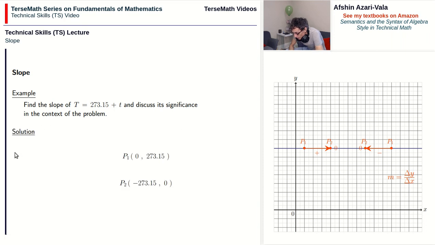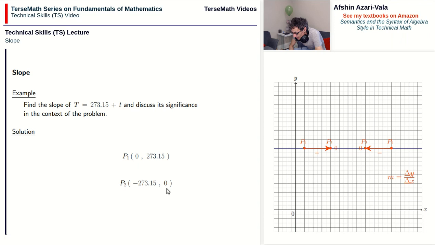And now, we begin with 2 points. I'll let you check my work. I picked the value 0 for lowercase t, and also 0 for capital T. In fact, what I did is I found my intercepts, which, as I mentioned in the previous video, would be the best options if you want to graph a line, because intercepts are usually important, and if you have to find 2 points to graph your line, why not find the most important points, which are the intercepts? So I picked 0 for lowercase t, and then I solved for capital T, and I got 273.15.